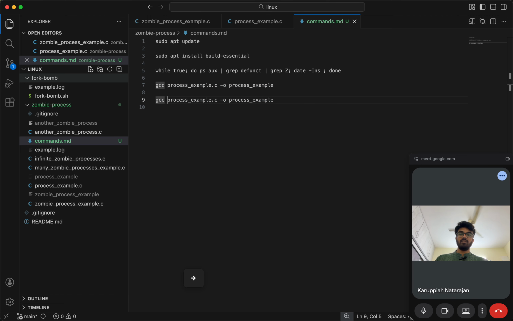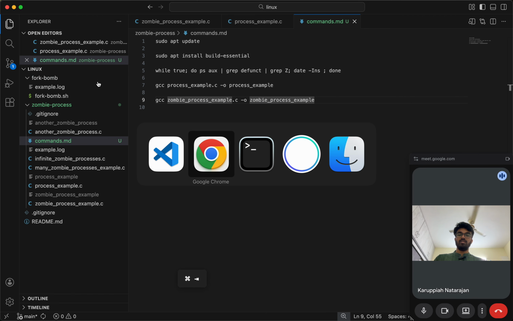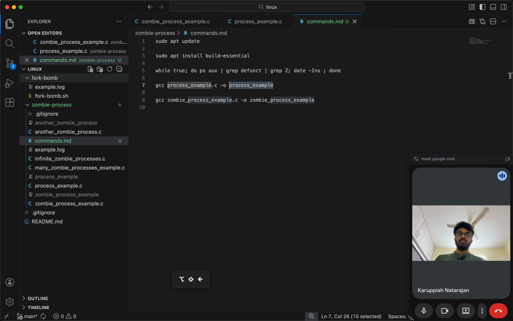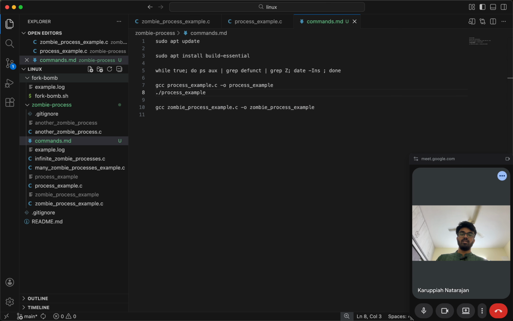Similar to this, I have zombie_process_example. Cool. So I'm just going to do this. What's this file directory? Oh yeah, I need to get into Linux. Okay, cool. And then I basically run this.